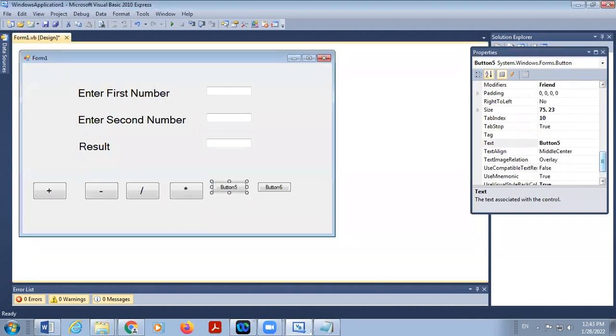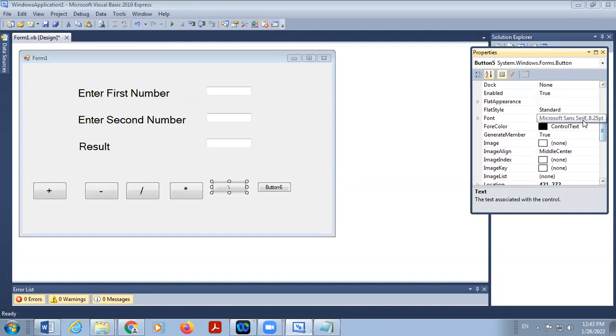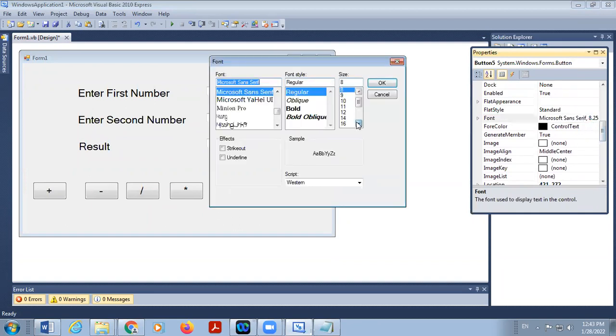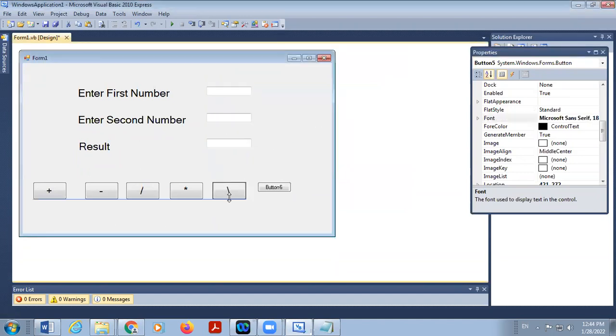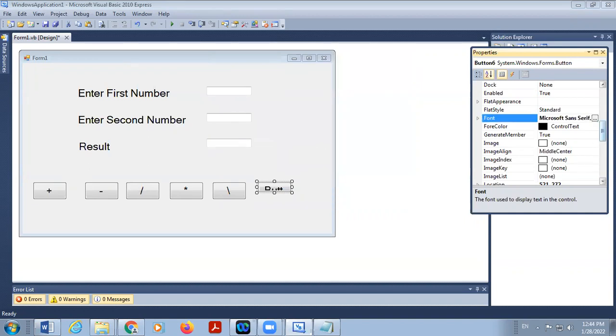Then there is button number 5 here, integer division, and font. I'm taking font 18. Now in button 6, I am increasing the size, and the text is modulus.